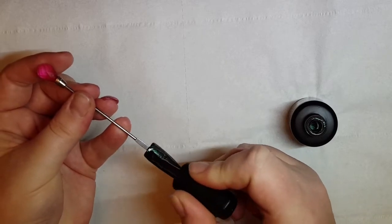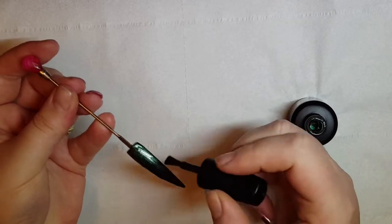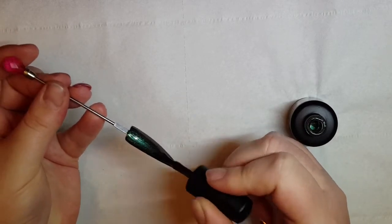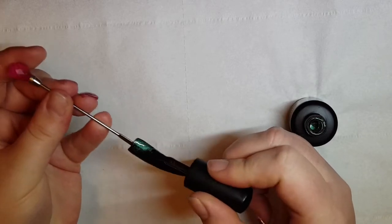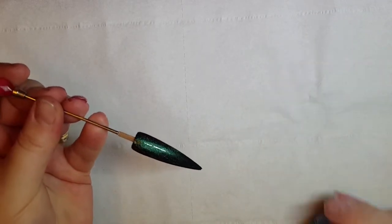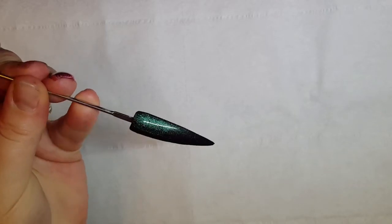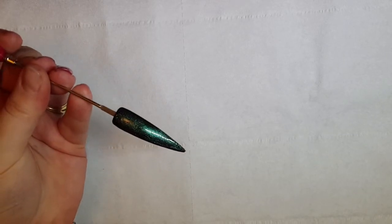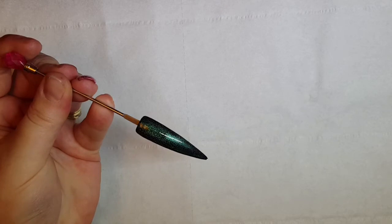It's really nice and simple to apply, with a smooth application. And even if you just wanted to leave it as just that colour, you can do so — just cure that in the lamp for 30 seconds and it would be absolutely fine as a plain colour, because it's really effective. It's almost like a green tinge to it. But before we do that, I'm going to show you just how quickly you can get such an amazing effect from these colours.